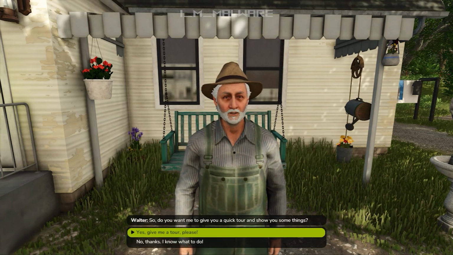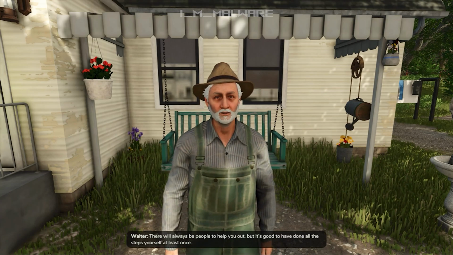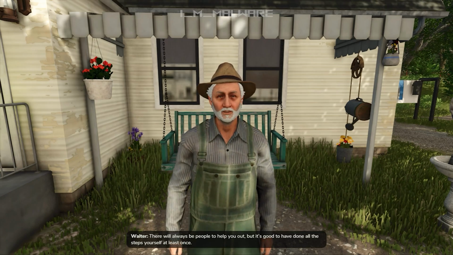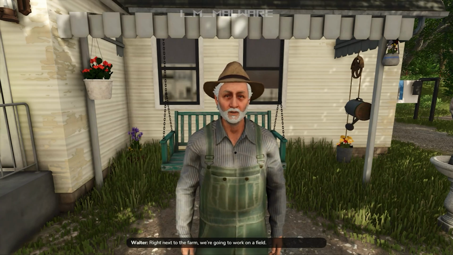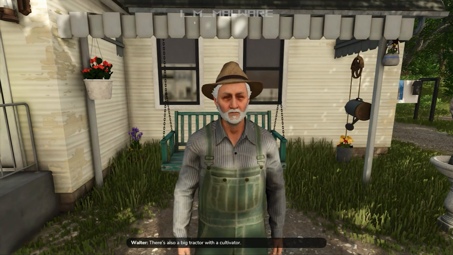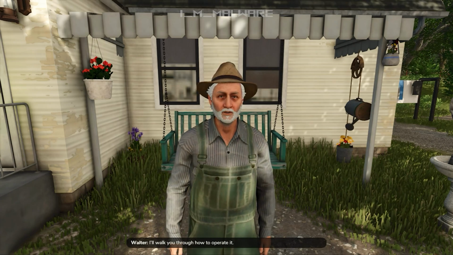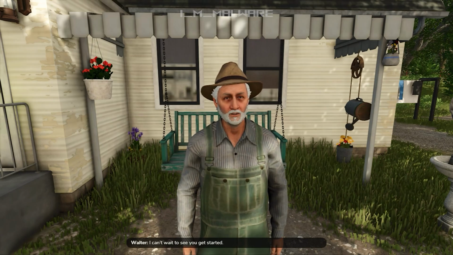So, do you want me to give you... Okay then, let me show you a couple of things. Ease you in. There will always be people to help you out, but it's good to have done all the steps yourself, at least once. Right next to the farm, we're going to work on a field. There's also a big tractor with a cultivator. I'll walk you through how to operate it. I can't wait to see you get started.